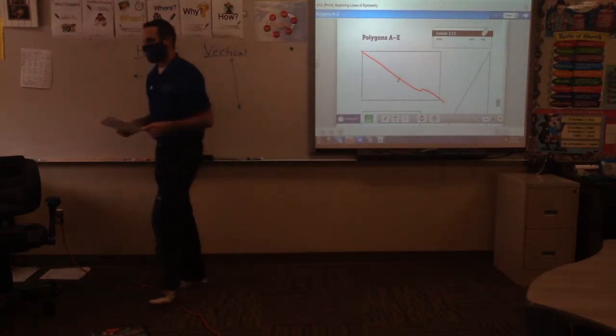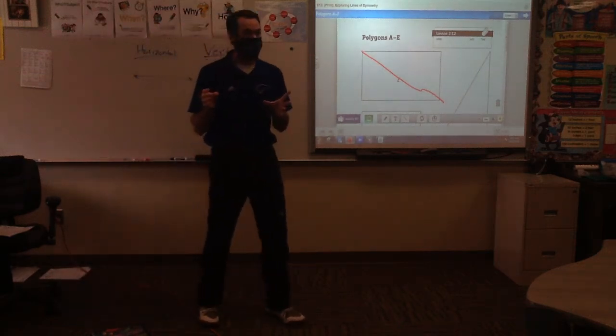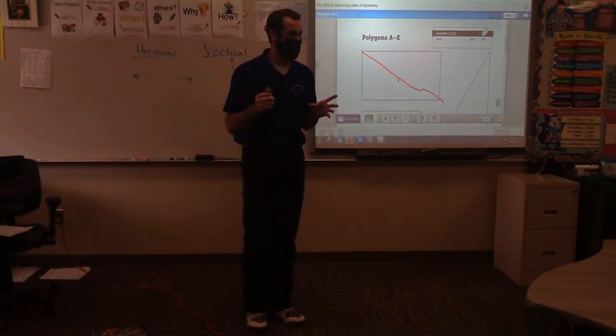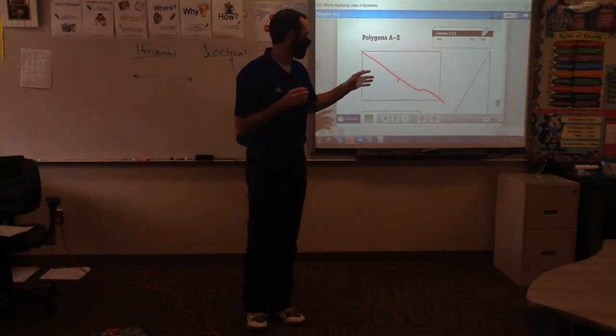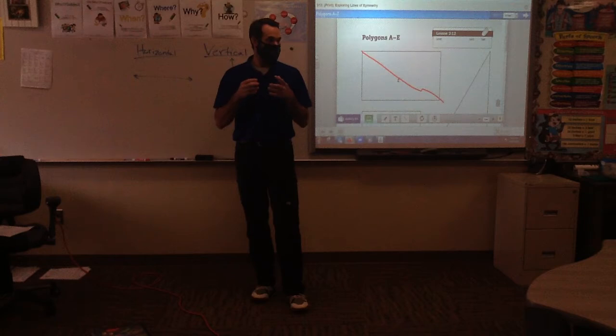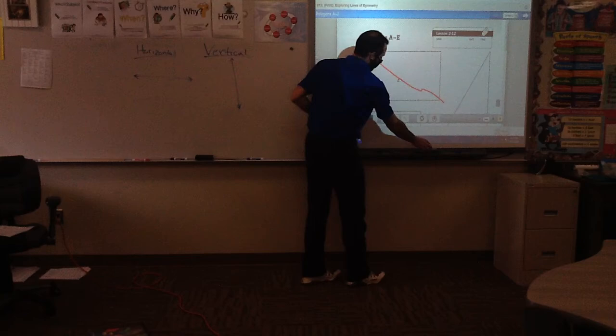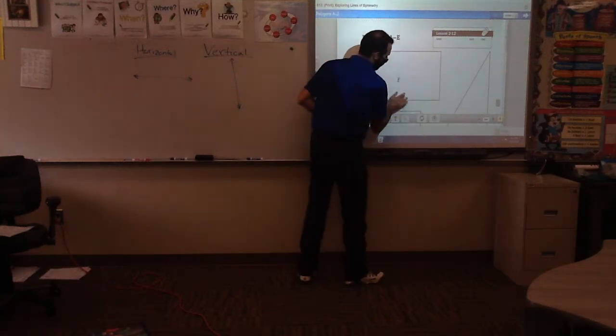So, remember, if it's going to have diagonal symmetry, it has to be what we would call a regular polygon. That's a regular polygon, it's a rectangle. But it has to be equilateral. Equal sides, equal angles. Everyone understand that? In order to have diagonal symmetry, we're going to need to have equal sides and equal angles. Now, you're probably asking, well, Mr. Roth, what about D?